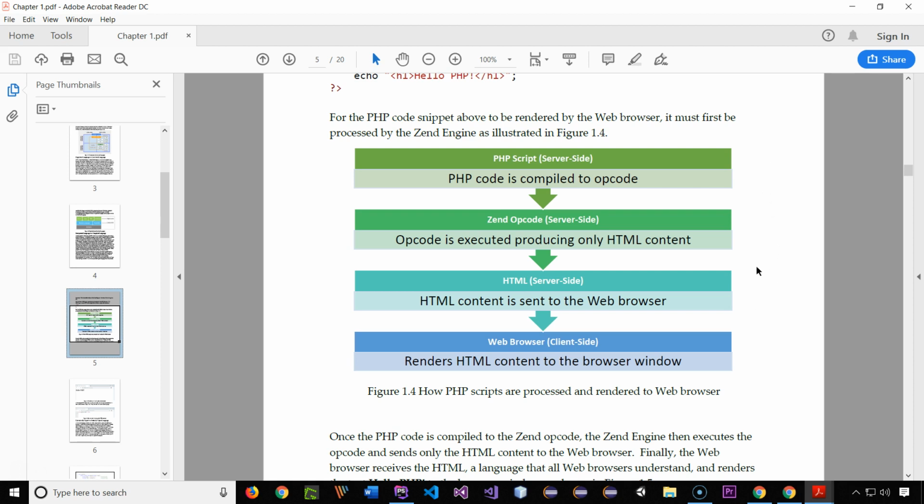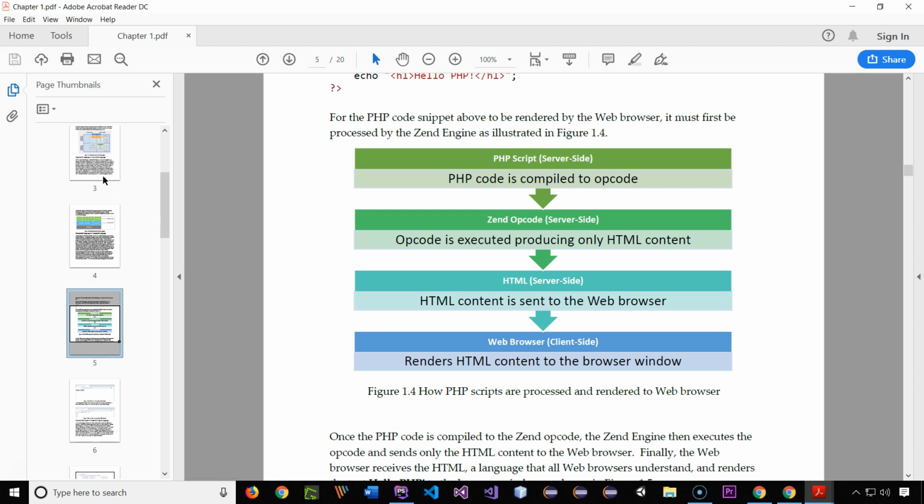From PHP code, the raw code, to something called opcode, and then it's translated and converted to HTML before it's passed to the browser to be rendered. So you have a client-side rendition versus a server-side rendition. This is the process of doing that.